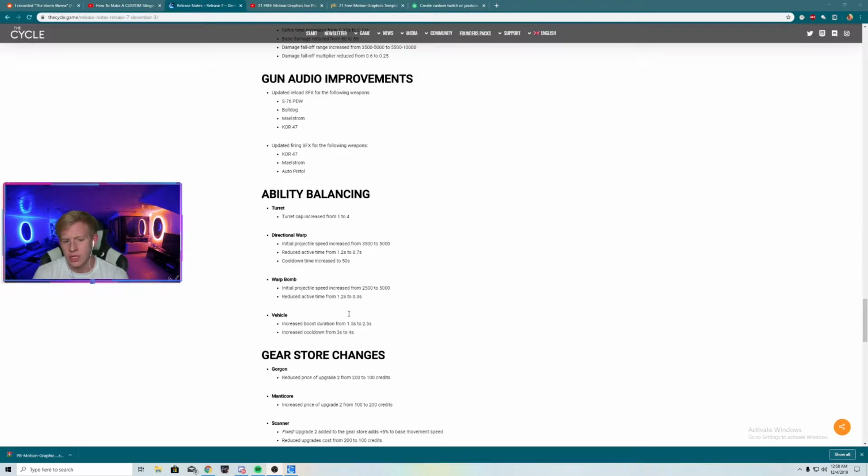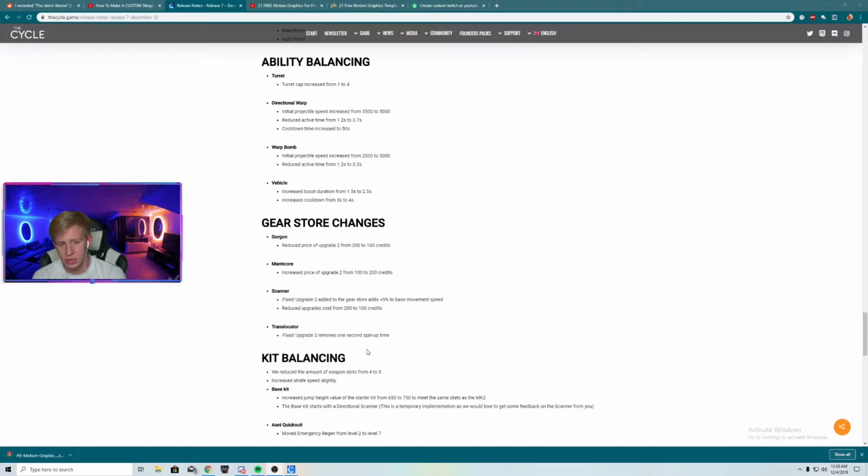The vehicle, so they increased the boost duration from 1.5 seconds to 2.5 seconds. That is honestly pretty good. Next we have some gear store changes. So the Gorgon, reduced price of upgrade 2 from 200 to 100. That's pretty big. That makes that weapon more viable now.